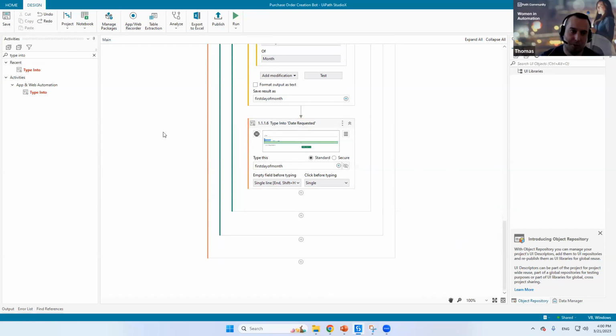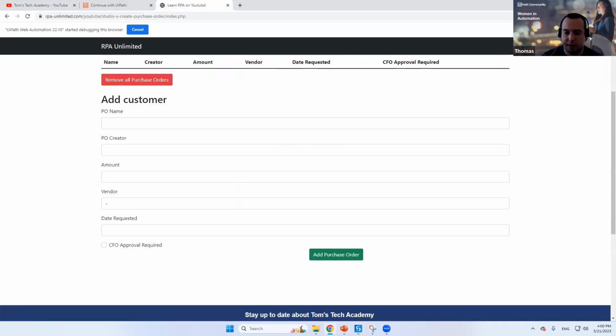Okay. So I'm going to continue with the next one. So in the next activity, and this is really the end of this robot, so I hope everyone is still with me. Everyone is still having fun, because that's the most important. So what do we want? We only want to click here if we have a purchase order with a value above 50,000 euro. And there is only one such purchase order in this Excel sheet.